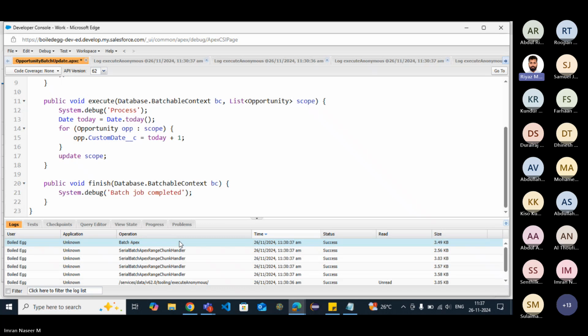You can declare a global variable at the top, and that variable can be accessed or updated in the execute. In the finish, we generally process the variable and then send an email. Usually we send an email because that's one efficient way of confirming that this processing is complete, or we update some record for confirming that the transaction is complete, with the number of records successfully processed or updated. We use a context variable, and that way in finish you can track how many records or what sort of processing has happened.